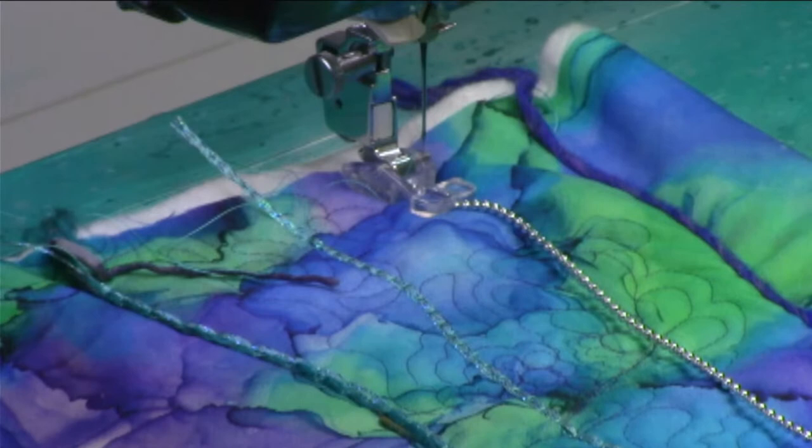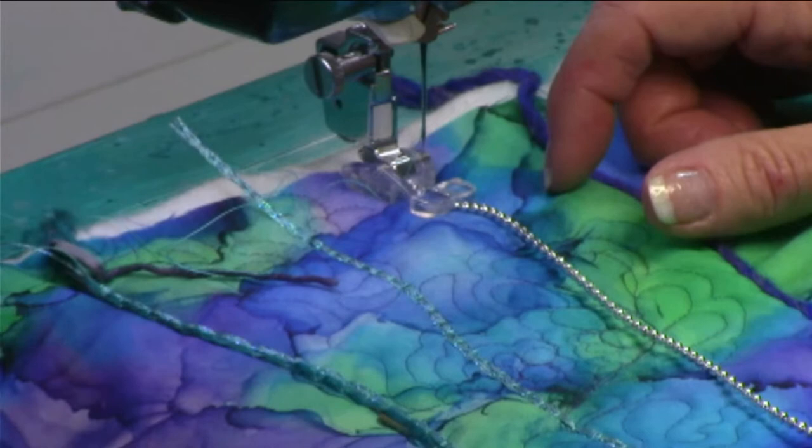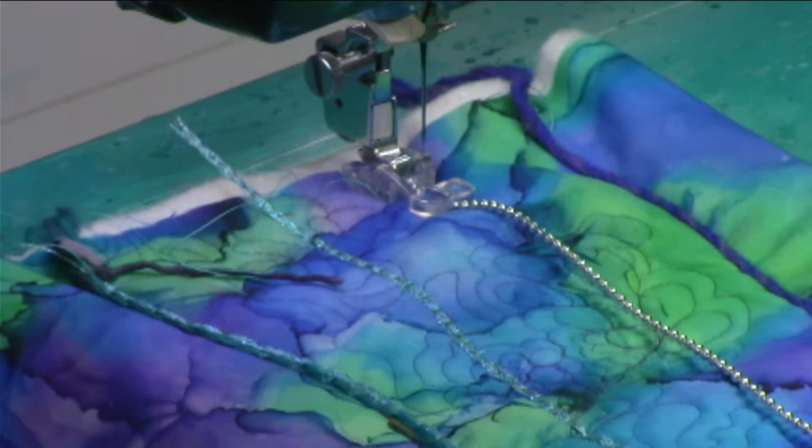The width of this bead is 2.5 millimeters wide. The width of the stitch needs to be 1 millimeter wider. That's 3.5 millimeters to your 2.5 millimeters. And the instructions are in the package, so you don't have to remember anything that I say. Isn't that nice?